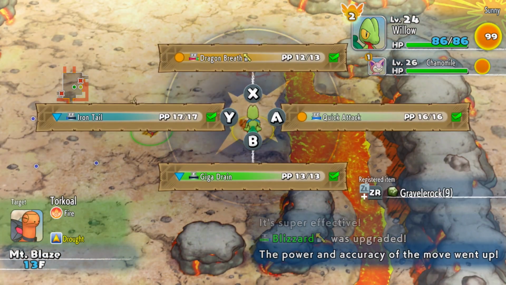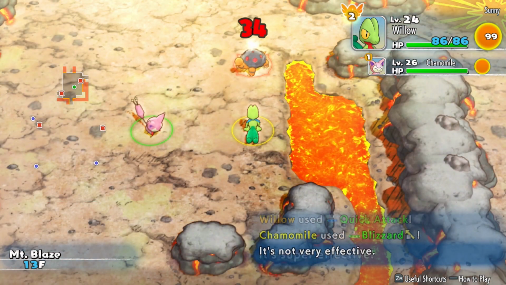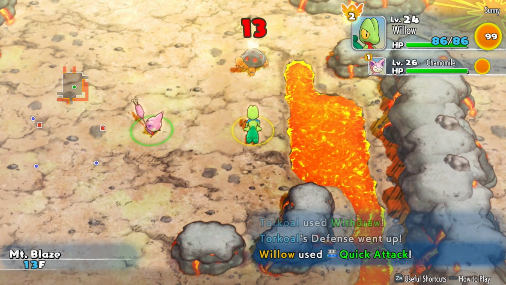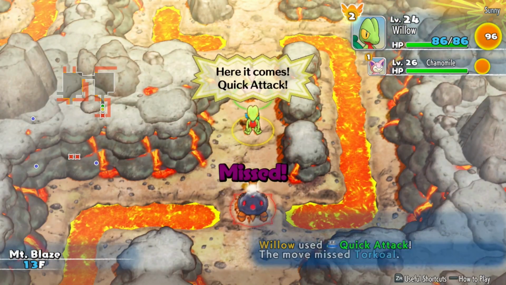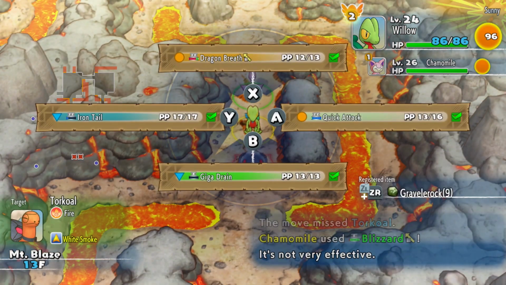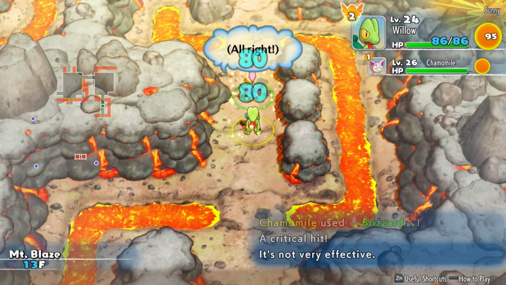Blizzard was upgraded. Accuracy of the move went up. Could not have asked for a better power-up to happen. Anything that makes Blizzard stronger, so, so good. I'm also noticing that even though Graveler Rocks are registered right now, Blizzard is essentially a Graveler Rock, just ice type, and it hits all foes in the room. So Chamomile's AI is telling it that that's the best move to use in this situation, and I can kind of see it. Not very effective. White smoke prevents it from being lowered.